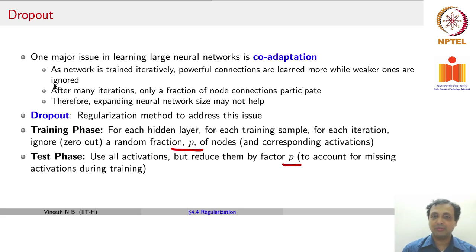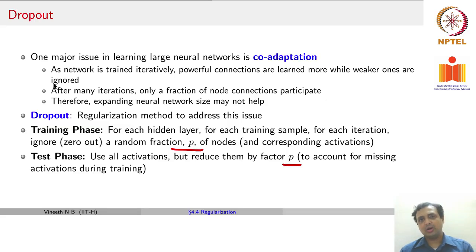So when p is 0.5, in every layer, you drop 50% of the nodes in each mini batch iteration when you train a neural network using SGD. So you do that for each mini batch iteration, you probably do 1000 iterations, and each iteration, your neural network could be slightly changing because you're randomly dropping off nodes in each layer.